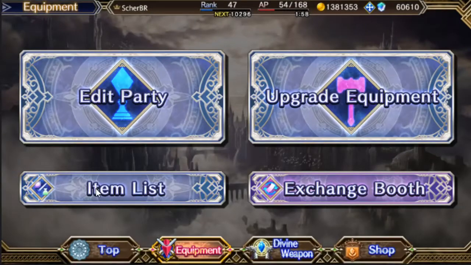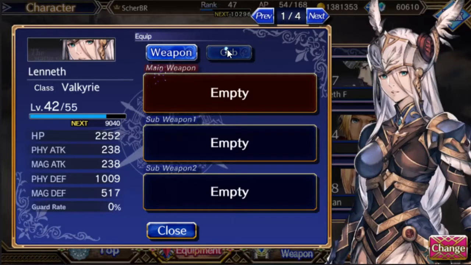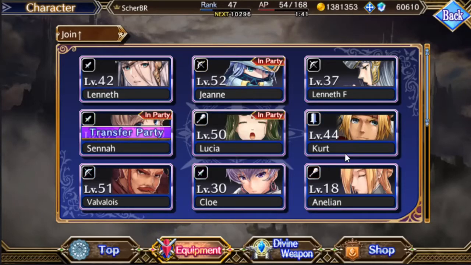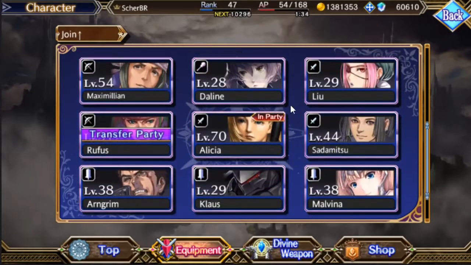Let's see some characters here, like Lennet. If you equip that short sword, she will change all of her attacks, because all of her attacks have no element. Well, she has no element on any of her attacks. But for characters like, let's see, Senna. Where's Senna?